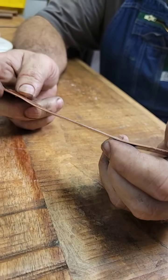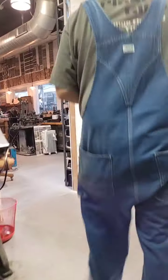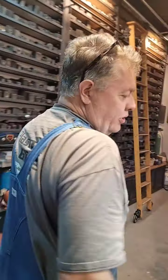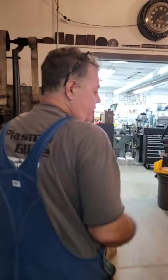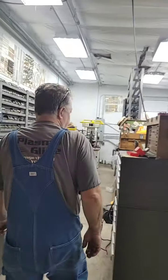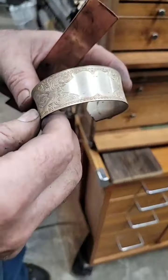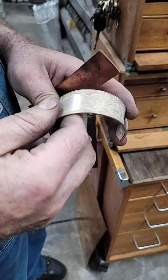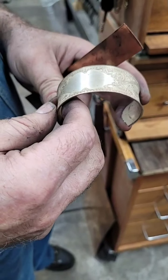I have one on my toolbox that's already... Oh yeah, we got one. We did one locally, but it's not the same kind of silver plating. You know the kind of silver plating that you see on silverware that's heavy, that you can run through the dishwasher, that holds up when you're eating with it. That's the kind of silver plate we're going to do. This one was just light silver plated, just electroplated. But we're going to send them out to Providence, Rhode Island and get them heavy sterling plate.